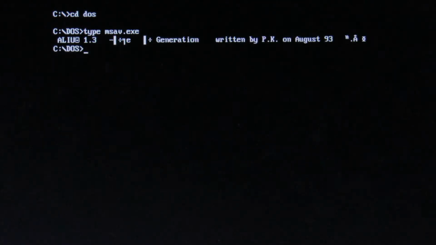So, let's go ahead and look at some of the files we ran. I believe one of them was msav, so I'm going to type msav.exe. Well, it's hard to see it, but at least you can see that part of the string, Virus.Alien 1.3 generation. So you can see it tried to write it to that file. And it probably did.